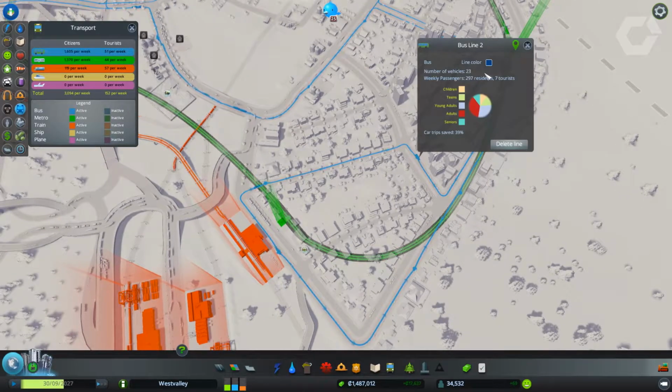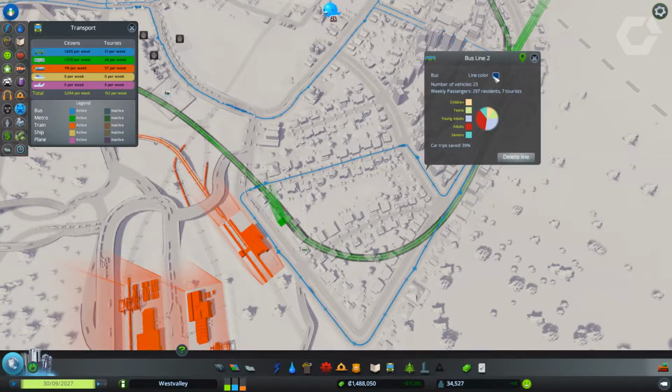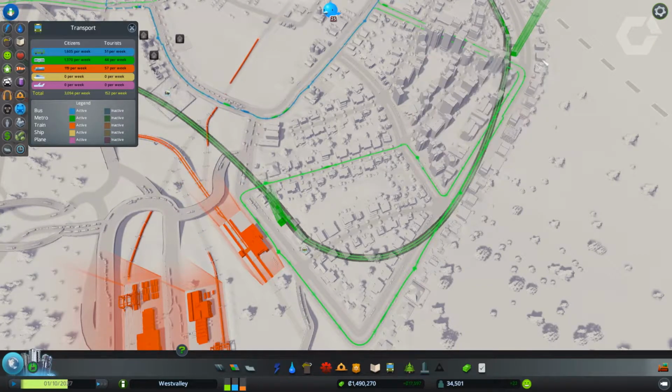In fact, oh yes, if you change the line colour, that actually changes the colour of the buses. So those buses are now green, which is nice.